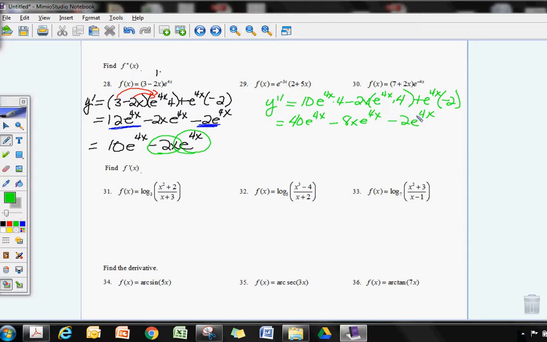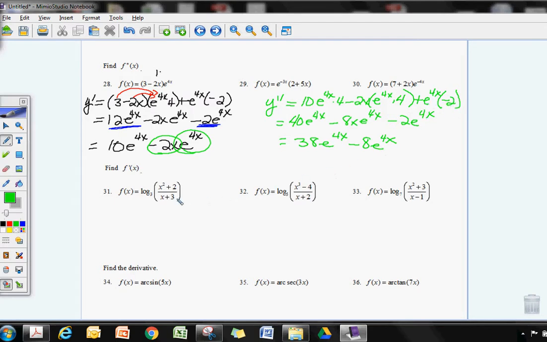I lost track of where I was at on this problem. Oh, the last term times the derivative here. And combining like terms now, I would get 38e to the 4x minus 8x e to the 4x. For some reason that doesn't sound right to me, but mathematically, if I've done everything okay, derivative of the first term, derivative of the second, added on to the second term, derivative of the first.